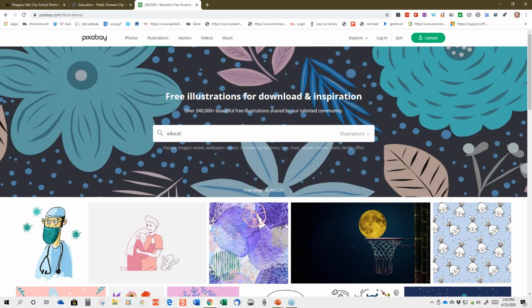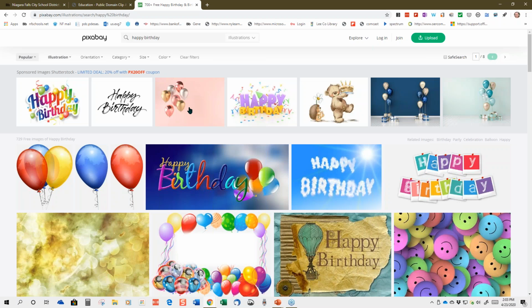Let's do this, because I promised to show you what I did. Okay, now, again, here is a warning. Notice the top line. It says Sponsored Images Shutterstock. Shutterstock is a company that sells pictures, so we don't want that top line. And if you click on it, it will warn you and ask you to create something and then pay for it.